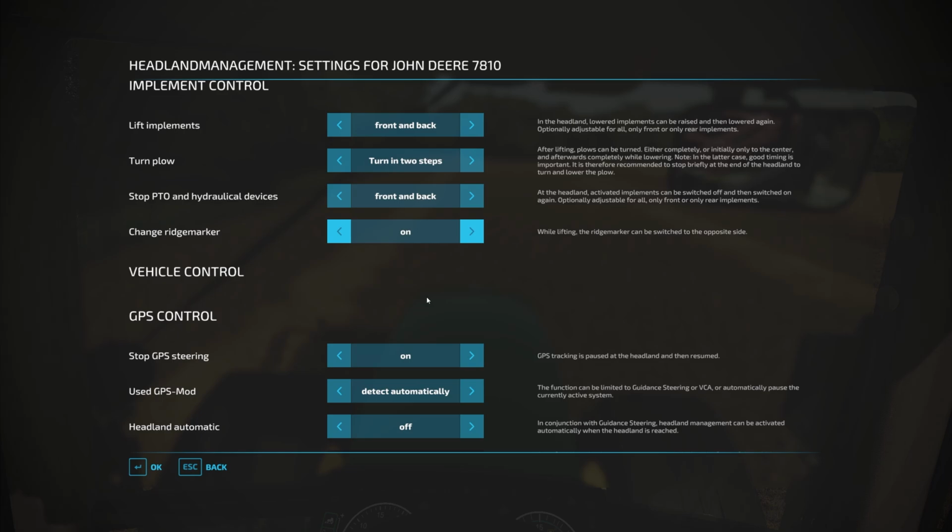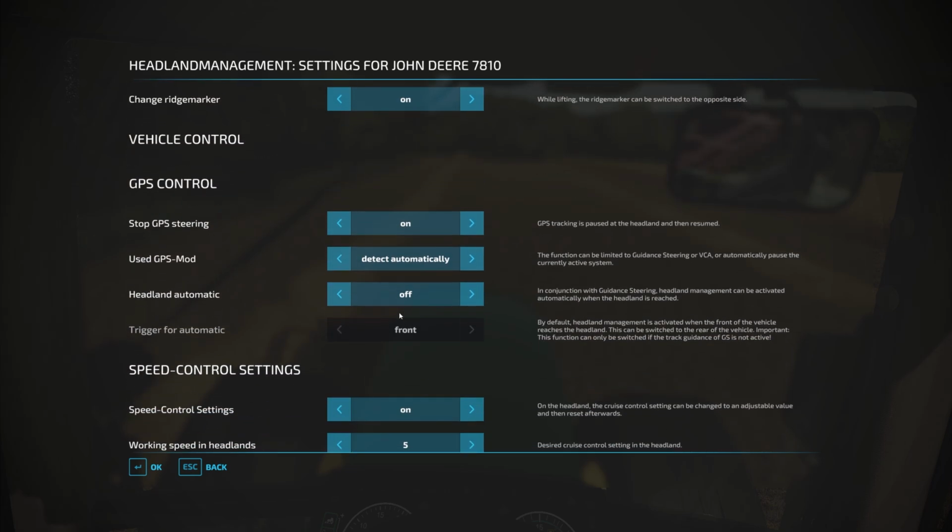Raise and lower ridge markers. You can do all of these things all within a press of the button. And why is that so good? Well, because in modern day machines you can program the tractor to do exactly that. So it makes it more efficient. It makes it easier for the operator, and then you can take your time to turn safely, get back on your next pass, and you're away.